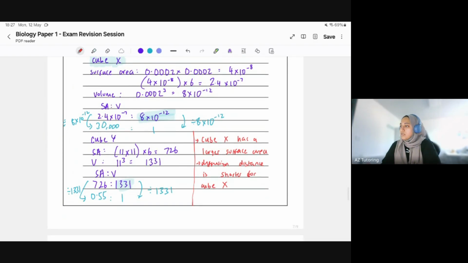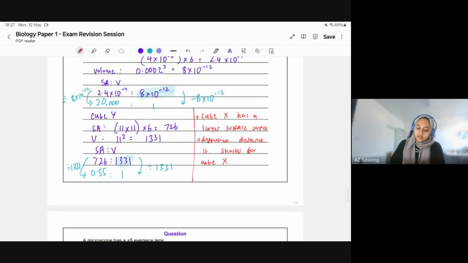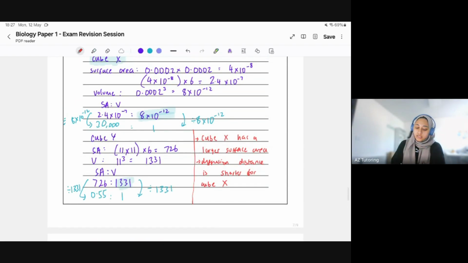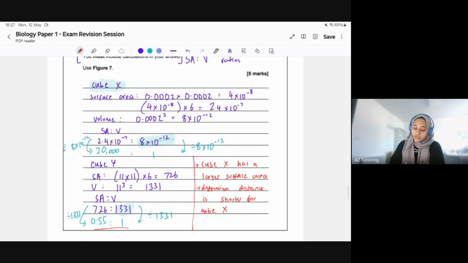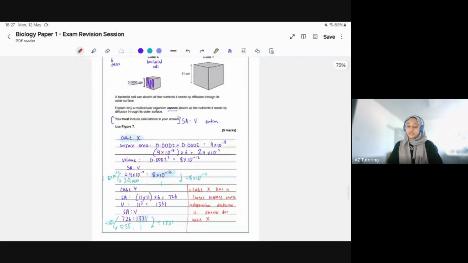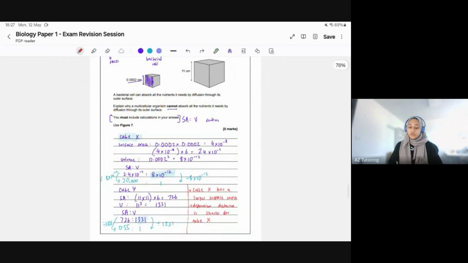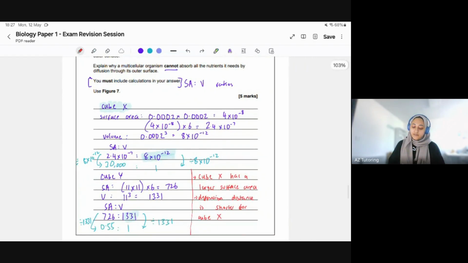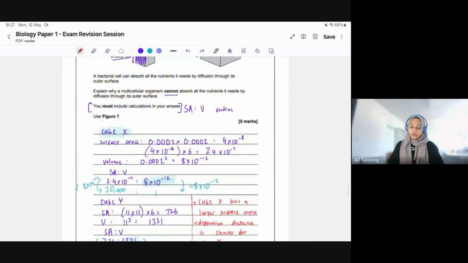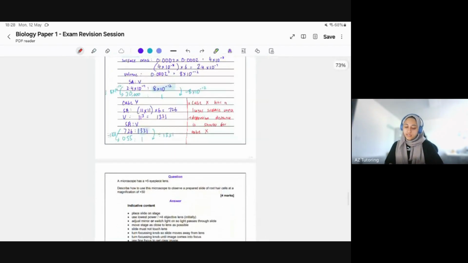What else could you say? Diffusion distance is longer, volume supplied, that's the same thing. Diffusion rate per unit volume is slower in the multicellular organism, which we can see. The diffusion rate for the multicellular organism, so Y, is much slower since these two numbers are much closer together compared to cube X. So that was quite a tricky one, but just the calculations alone will get you really high marks anyway. And always expect a certain answer as well. You expected the surface area to be lower for cube Y compared to cube X. And that's that one there.